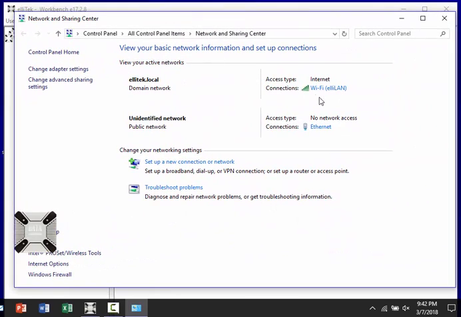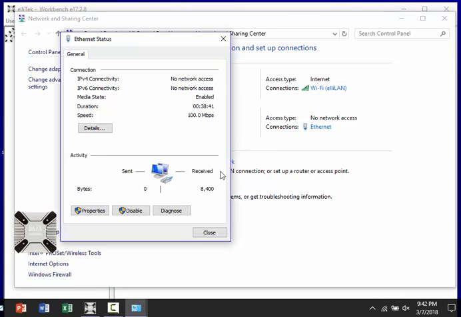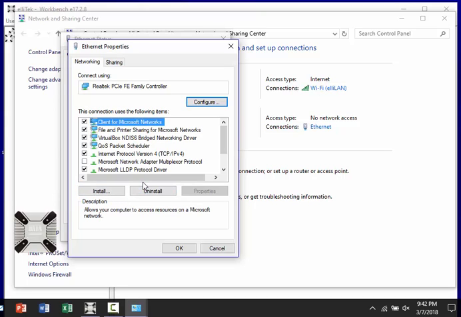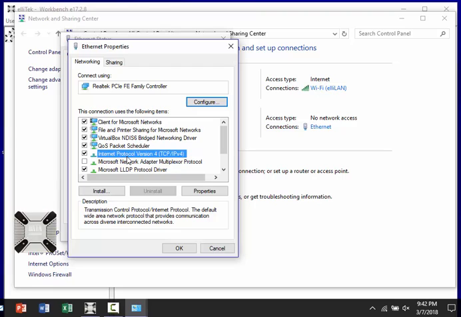Here we see a couple of settings. I am going to set up my Ethernet connection, so I'll select that and then select Properties. Within the Properties, we want to select Internet Protocol version 4, which is our TCP/IP v4 connection, and with that highlighted, we select Properties.